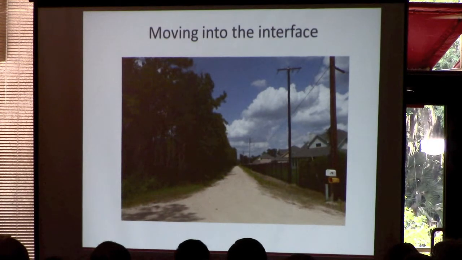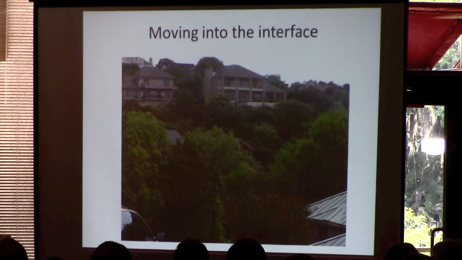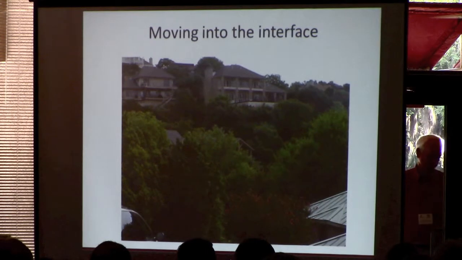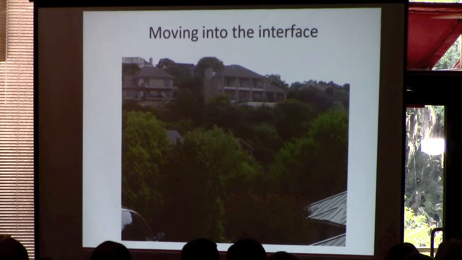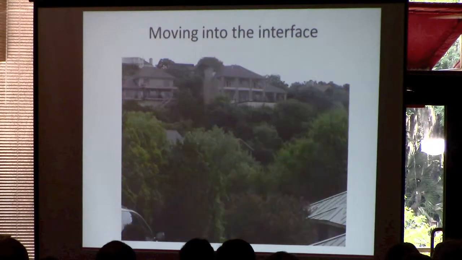So, with the increase in population, people are trying to find places to live, so they're moving out into the wildland urban interfaces. So that creates challenges for an agency, because we've got to monitor where these people are moving, be able to create awareness and inform them of where their risk is and where they're located.